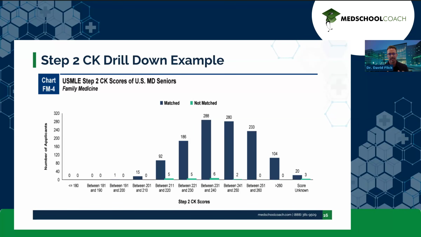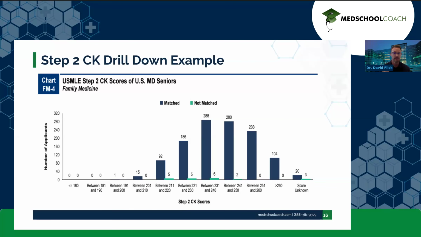So that last slide just gives you an idea of what is the rough score you need, on average, okay? Now let's find out what happens with the actual scores you're coming to the table with. And we're going to start with family medicine here, okay? So take a look at the step 2 CK score graph here, and you'll notice a couple things.